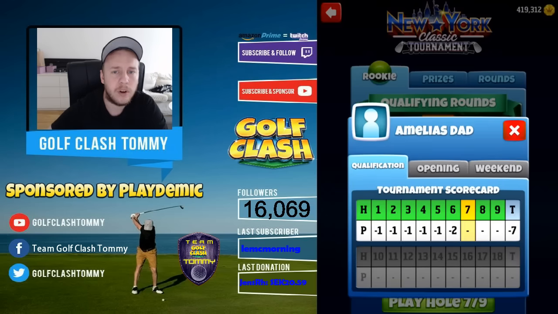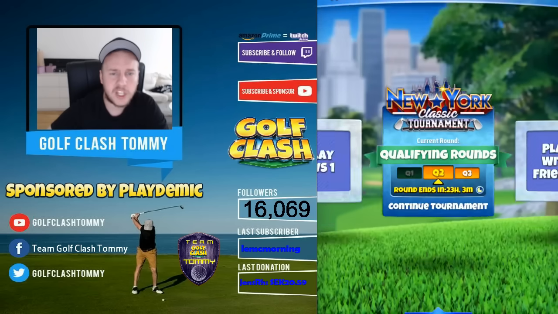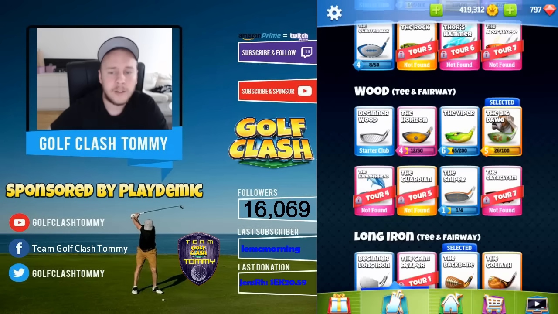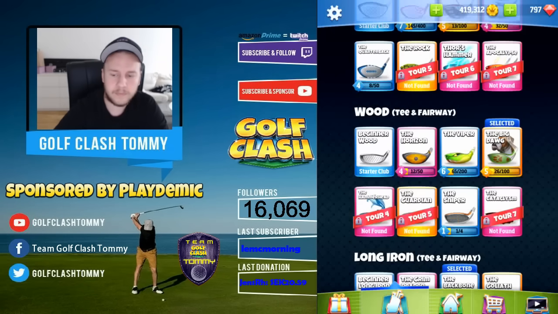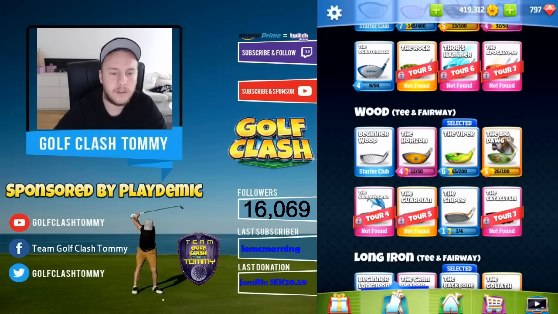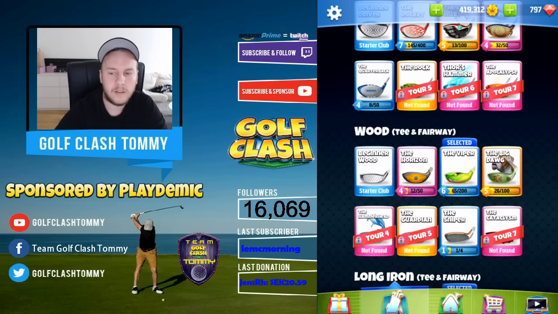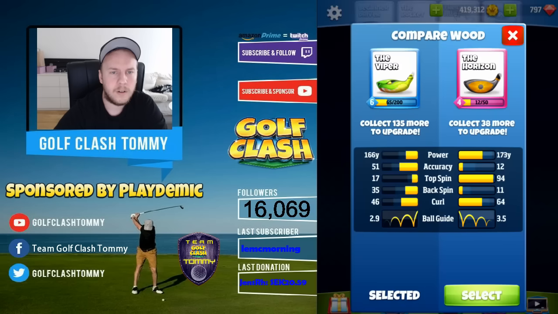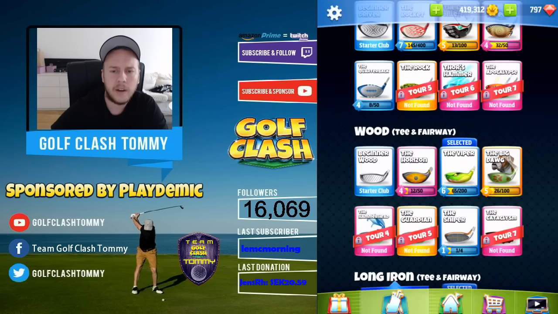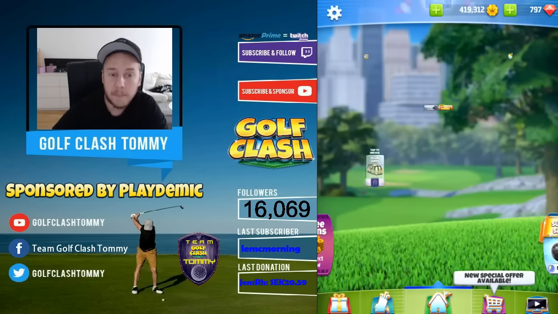And then it's time to go to hole number 7. We're going to change club here. We're not going to go with the big dog. It's not necessary, you know. So we're going to change the club to the Viper.